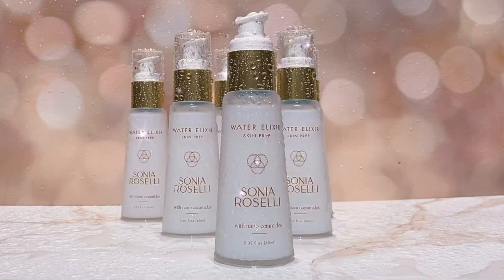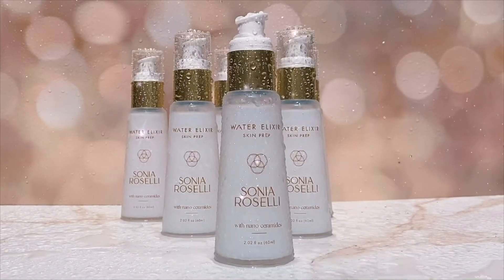Water Elixir is really going to help your skin plump up fine lines and wrinkles, and improve the texture of your skin in one application. It also helps calm down the redness of your skin, and when you calm that redness before makeup it really helps the foundation go on much better — you won't have to wear as much makeup because that redness isn't going to peek through. Basically, Water Elixir is your multi-tasker in a bottle.